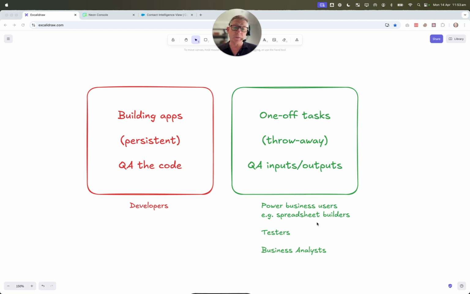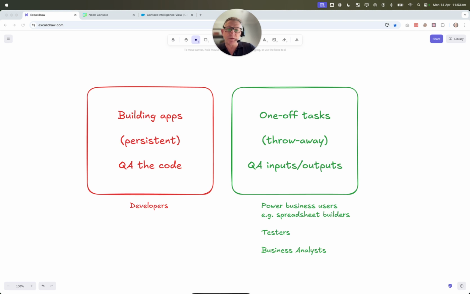All I am going to be doing throughout that process is checking the inputs and the outputs, whereas if you're getting AI to help you build an app, you're going to have to QA the code, and ultimately, if you're not a developer, then at some point you're going to be pushing the limits of what can happen today. I'm pretty excited to see what happens for tomorrow.